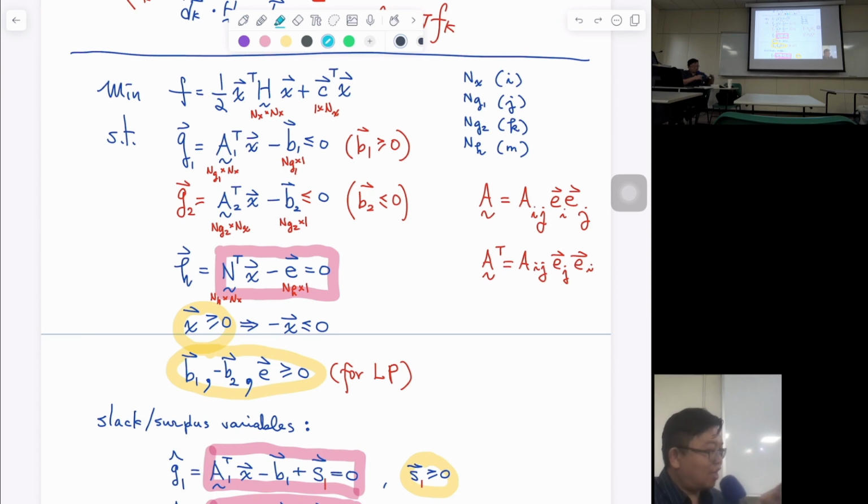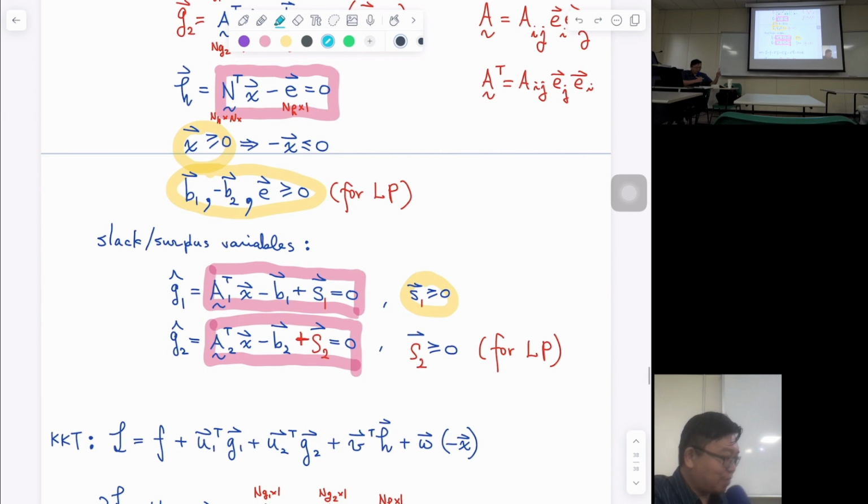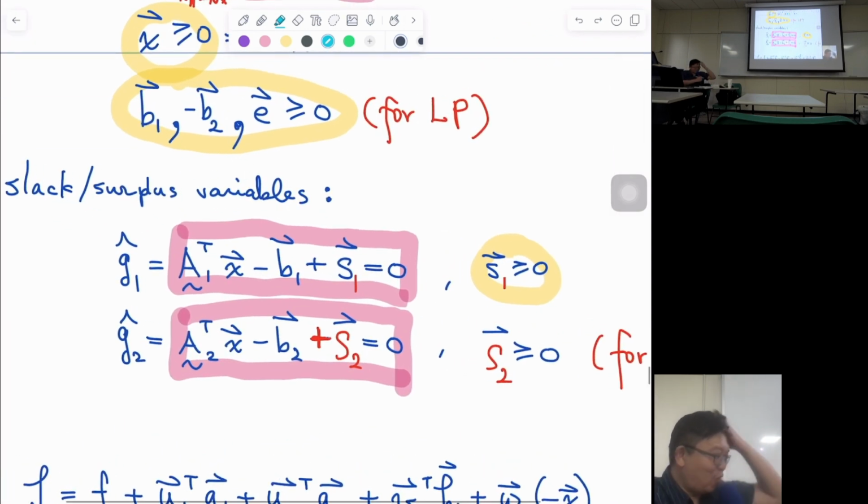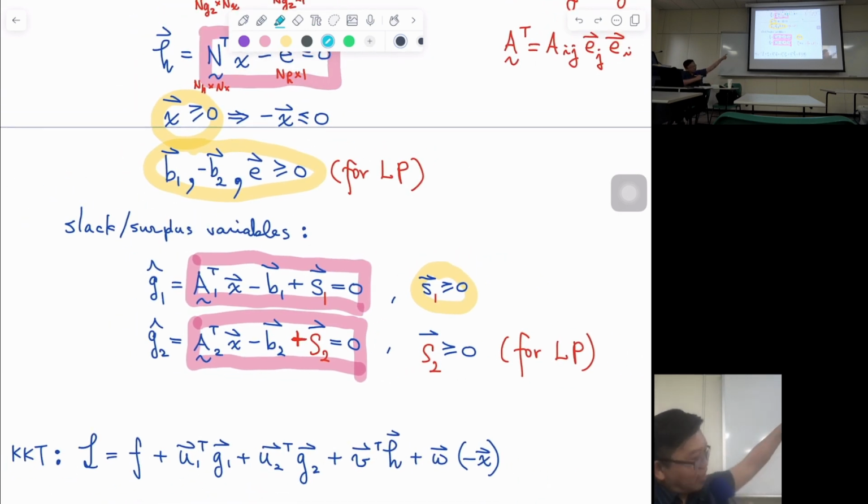So overall, when you put things together, you won't see bugs that easily. And also for the slack variables, I noticed sometimes we need to use surplus variables. Because B2 is negative, for the B2 case we are actually introducing surplus variables. So there are S1 and S2. S1 is, let me see. No, I think both are slack variables. Yeah, both are slack variables. I just named them in a different way.